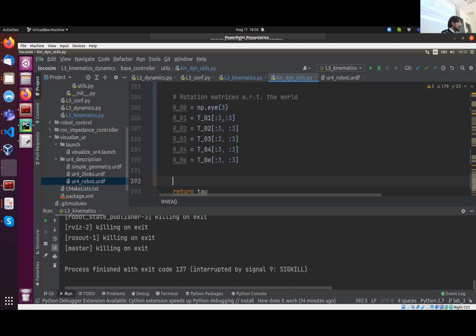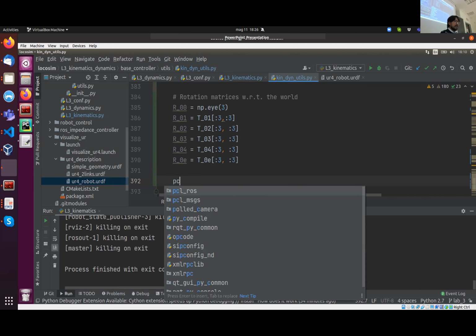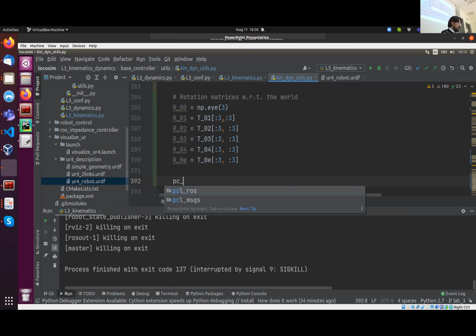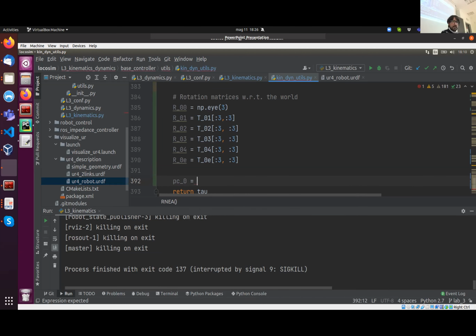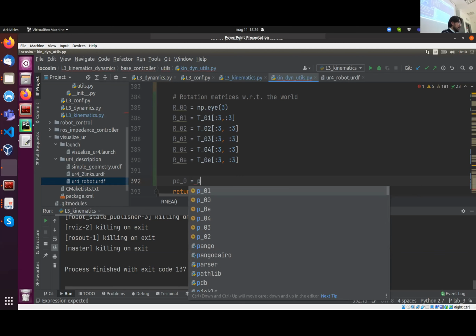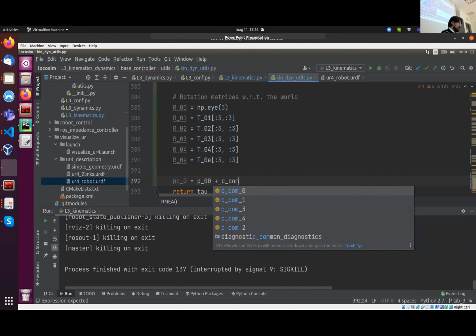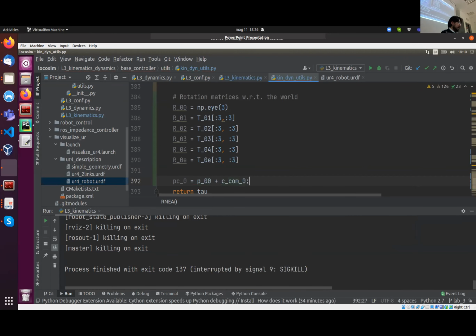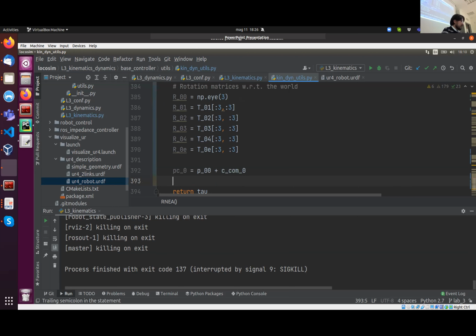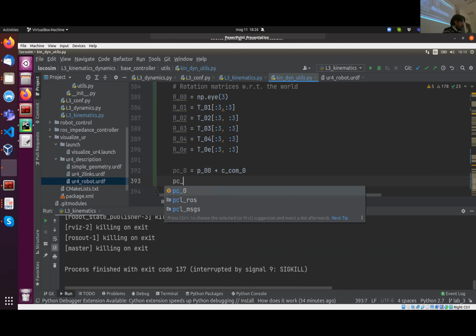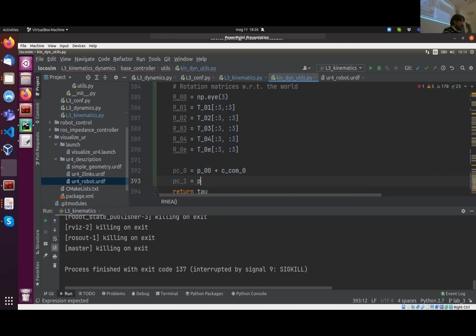So we have our rotation matrices, and now we need to get the positions of the center of mass with respect to the world. The position of the center of mass of link 0 is basically P00 plus our C0, because this is the joint frame of the base, basically the world frame. Now let's get it with respect to 1, which is P01 plus.